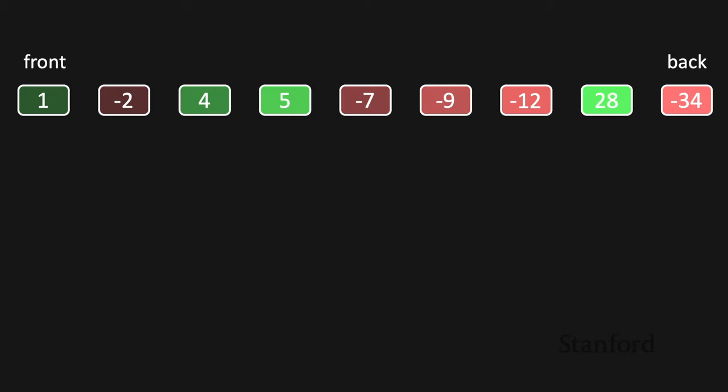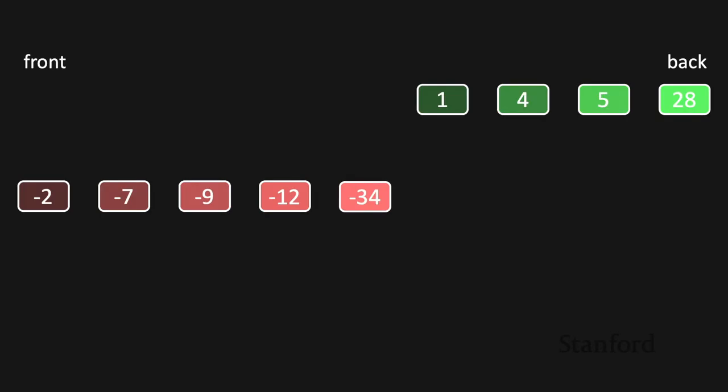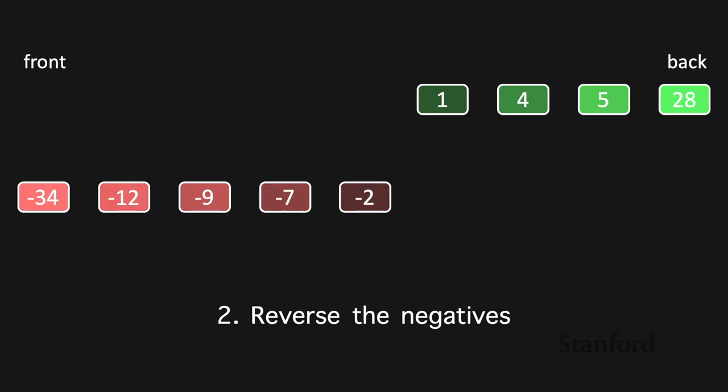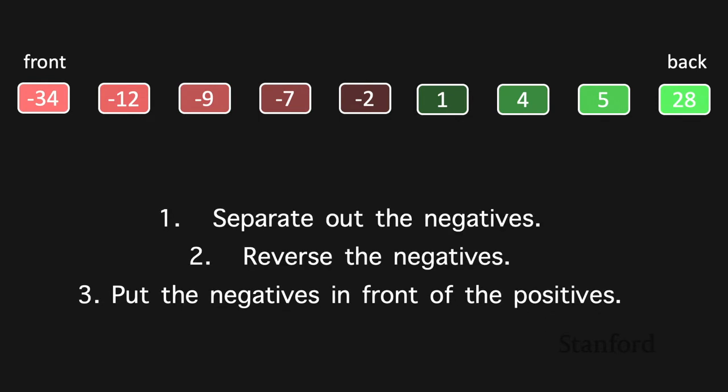Before we get to actual stacks and queues, let's try to intuitively understand how you might rearrange these numbers. One thing you might do is, well, the positives and the negatives are kind of annoying, intertwined together. Let's separate them out. If we separate them out, that looks like this. Let's collect all of them to one side. If you had these, how could you finish the problem? I saw you did something like this, where you essentially reverse the negatives, and then we put the negatives back into the front, right?